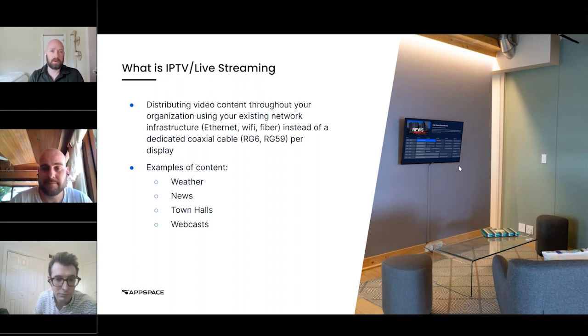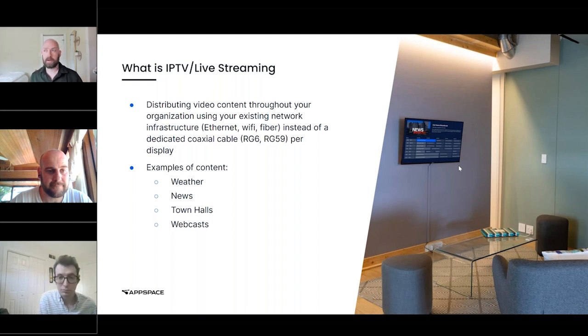So next slide. Okay, so first off, at its basic, what is IPTV? We're using IPTV to replace our traditional copper-backed television solutions, specifically how we distribute our programming throughout our organization. Usually you would use coaxial cables going to every single room where every display is. Everyone's familiar with these. It's what we used to use with our cable boxes, or maybe even our modems today.